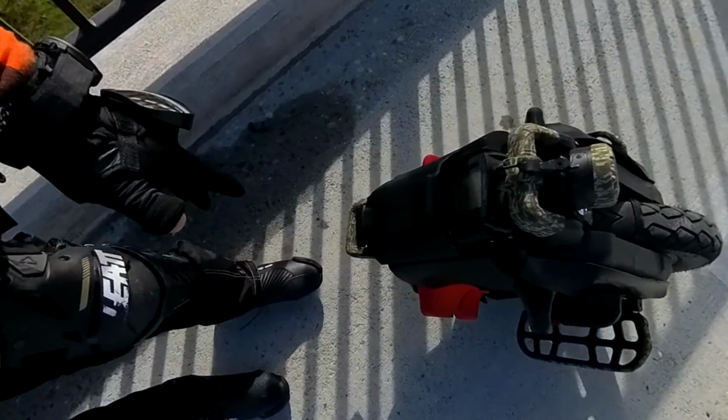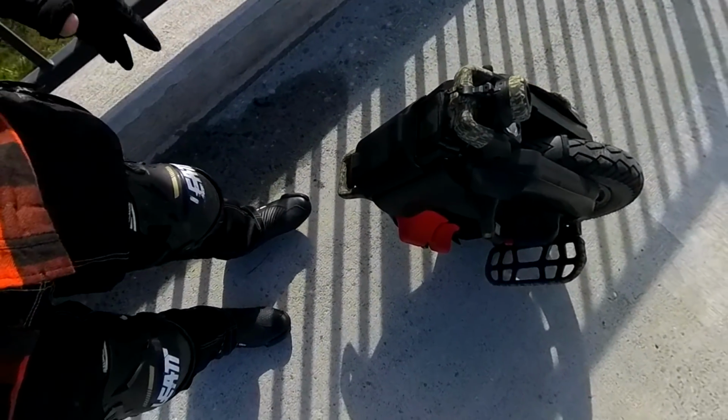You might also want to consider putting some sort of grip tape around your handles or any other area that could perhaps come in contact with the asphalt, the cement, including the pedals here. You see how I outlined the edges here with the grip tape.